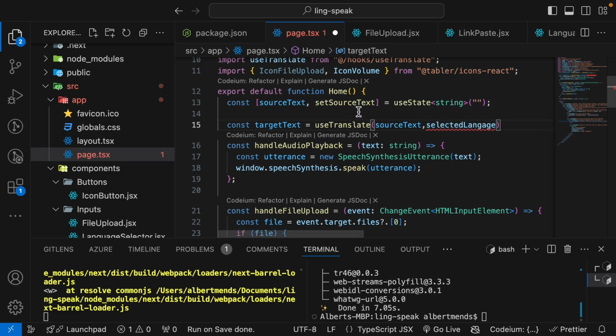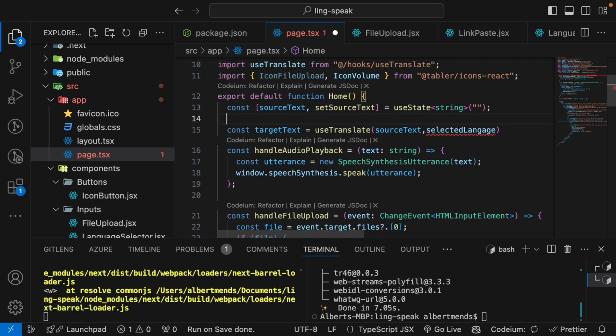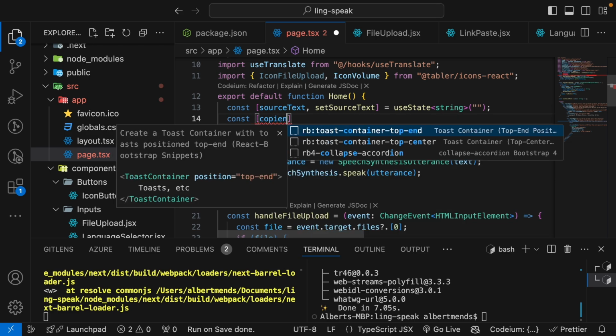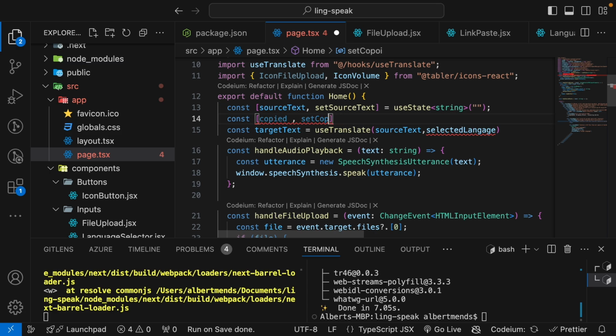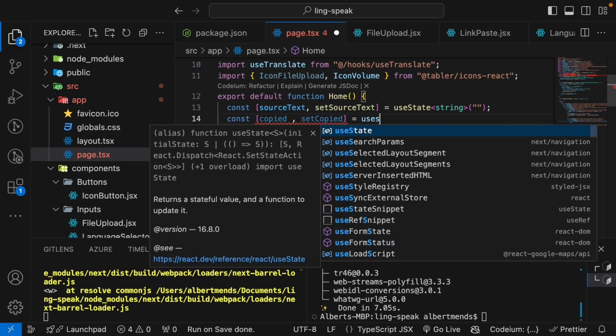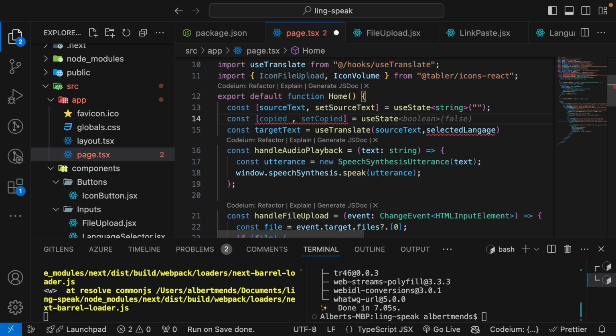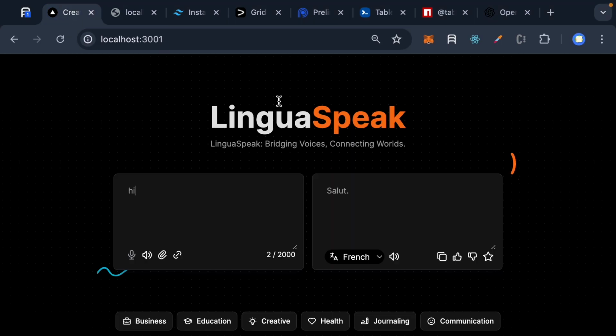Before we create the selected language, I want us to create a couple of states. So we are going to create a state for copied. So copied, set copied, a use state is going to be a boolean. The copy state is for this particular section.